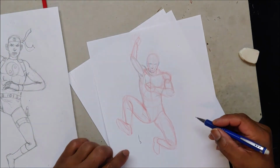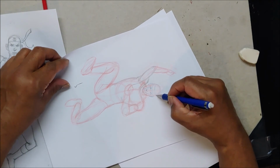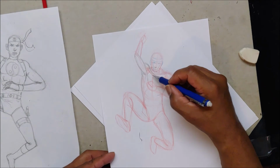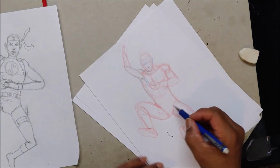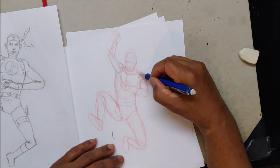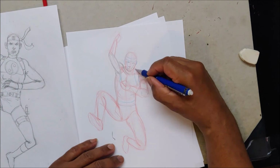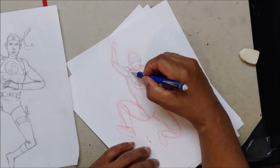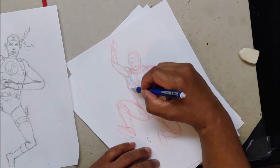And then my head. Because the head is round, remember my headband is going to be round. Like that. My chest a little bit more. My stomach, my waist, my belt. Round that off. And last time I did it, I completely forgot about his straps. Now, sometimes it's hard to do a couple things, but if he's wearing a cape or some clothes, it covers up a lot of mistakes. Like if I was doing armor, I wouldn't have to worry about how the muscles go, because that armor would cover up a lot of the muscles. So I wouldn't have to worry about it.